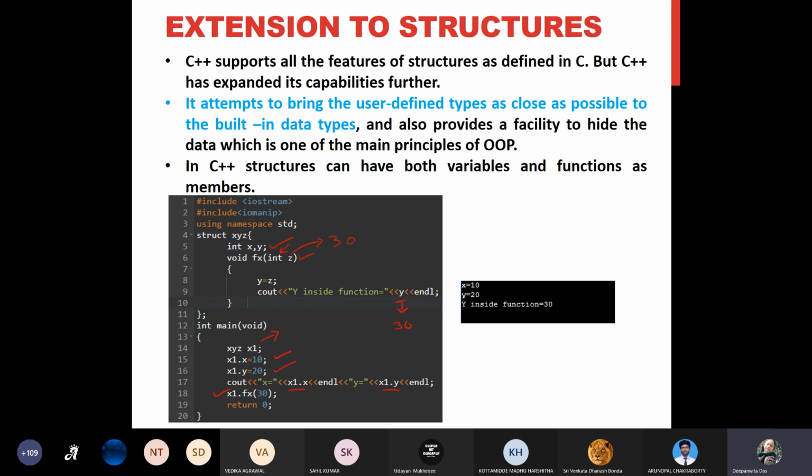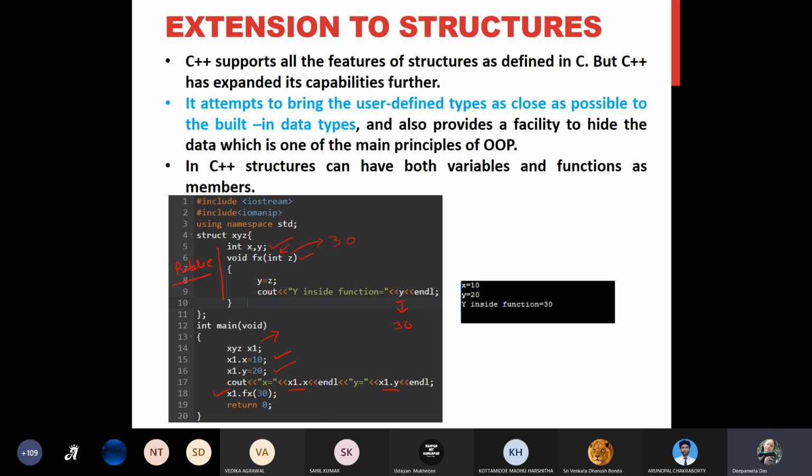But our idea is whether we can be as close as possible to the built-in data types or not. For that we need some functions as well as some behaviors that we already incorporated within the structure. This works fine, till everything is within the structure, and everything within the structure is by default public.